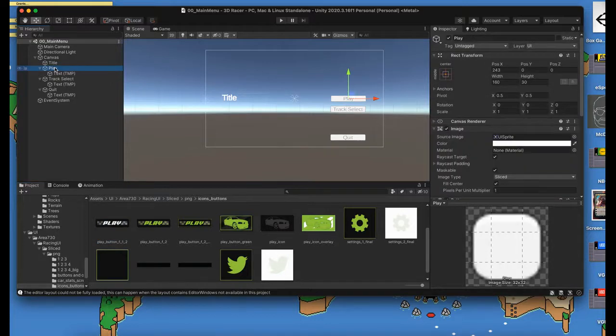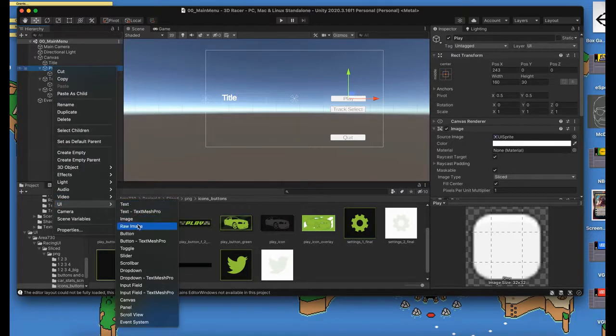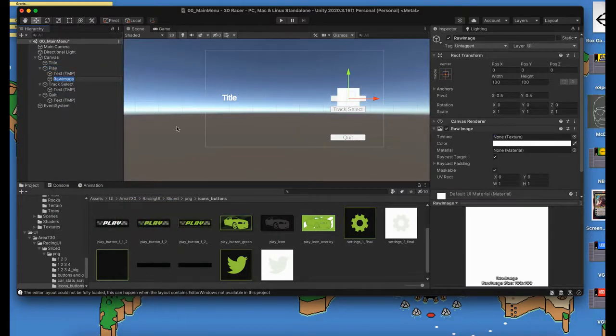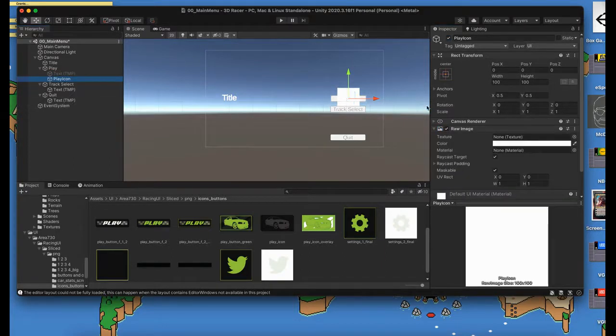So I'm going to go onto this play button and Control right click and create as a child of it just a raw image. And that raw image, I'm just going to call it play icon. I'm going to hide the text, disable that, and take play icon, go ahead and scale that a little bit.